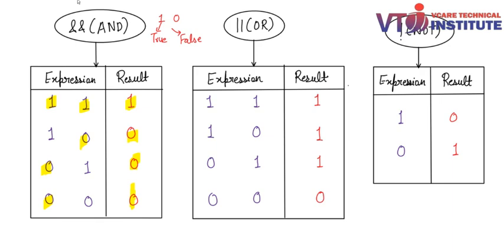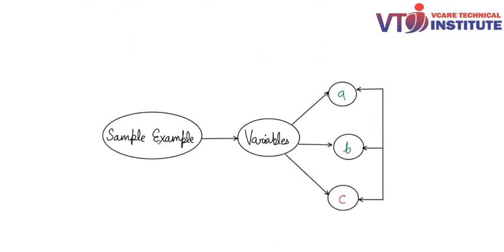You can see that it only returns 1 when both of the expressions are 1, that is true. In the or operator, if any of the expressions is true, then it returns true, that is 1. So in this case it also returns 1, because one of the operands is 1, that is true. Otherwise, if both the operands are false, then it returns false, that is 0. The not operator is basically the opposite. If you put the value 1, it returns 0. If 0, it is 1, that is for true it is false, for false it is true. So that's how the logical operators work. Now let's move ahead and focus on our example.